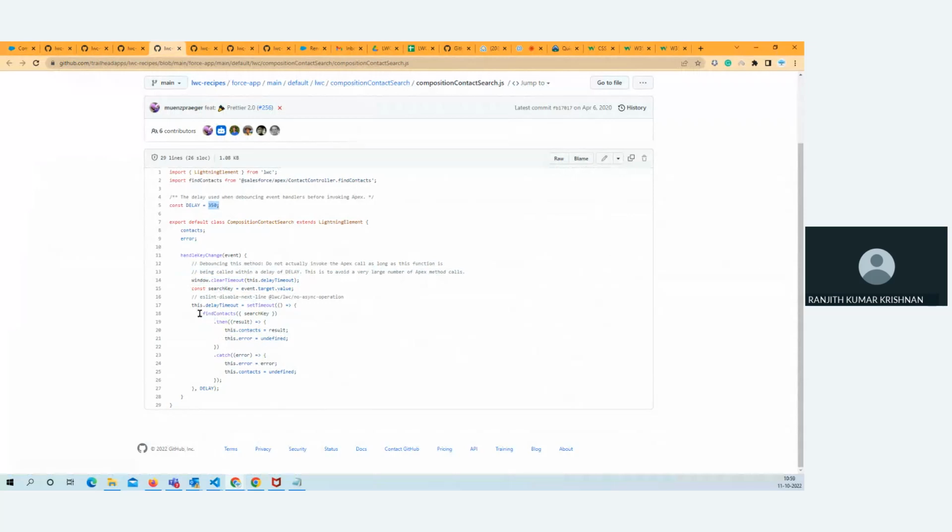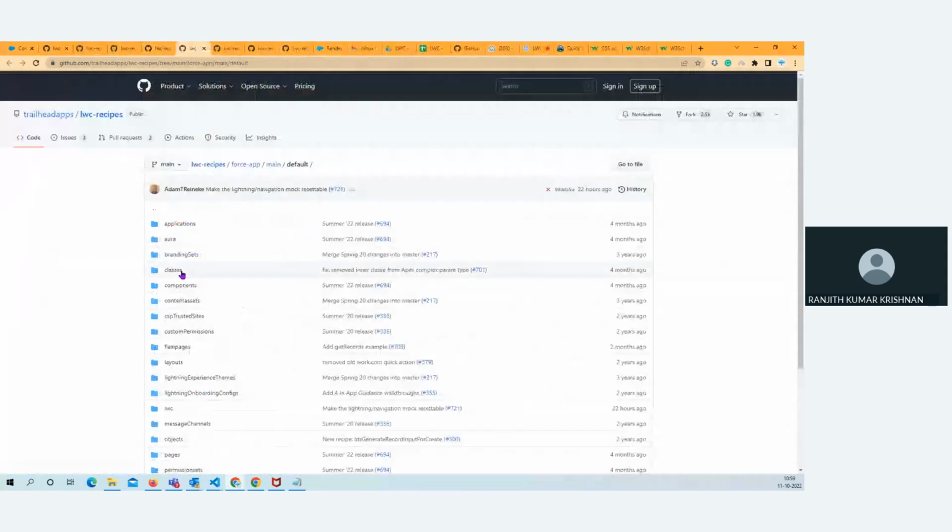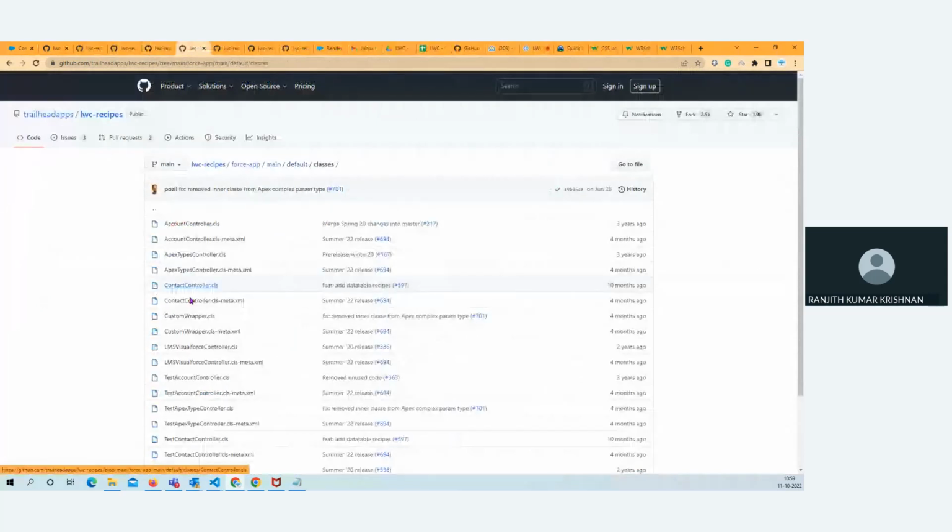By findContacts. Okay. So findContacts is nothing but again an example of calling Apex. I don't know why they gave this example here, because when you get into this composition, you should also be aware of how to call Apex. Of course, we are already aware: ContactController is a class name, and findContacts is the method name, right? So you can also see the class ContactController.